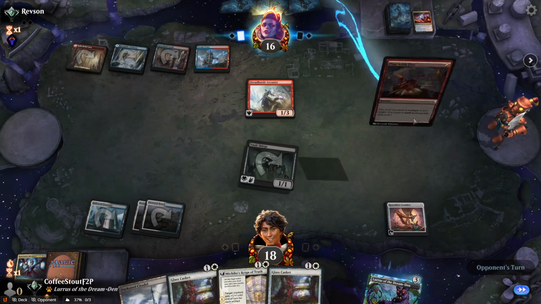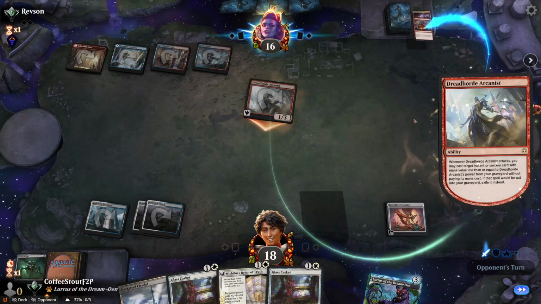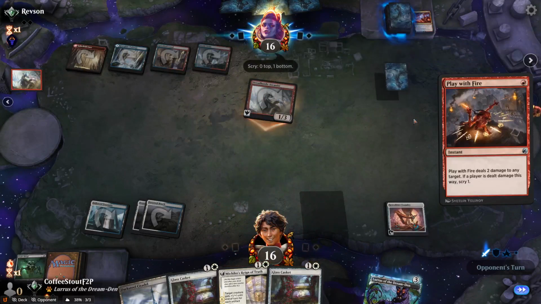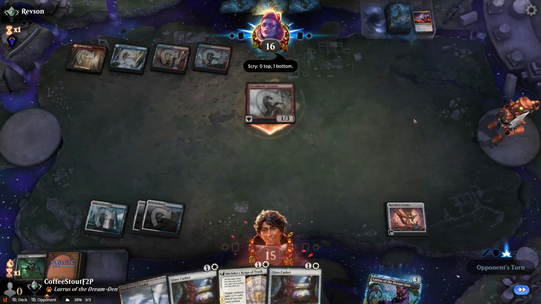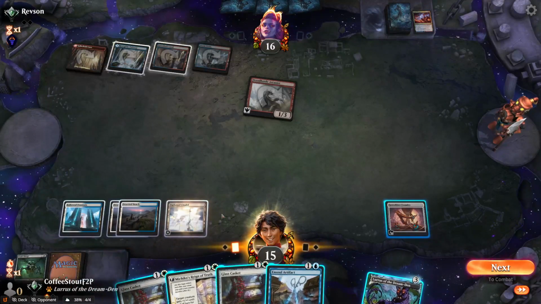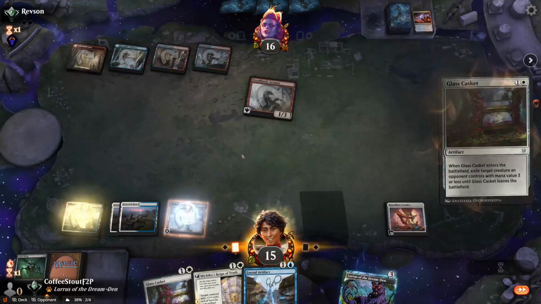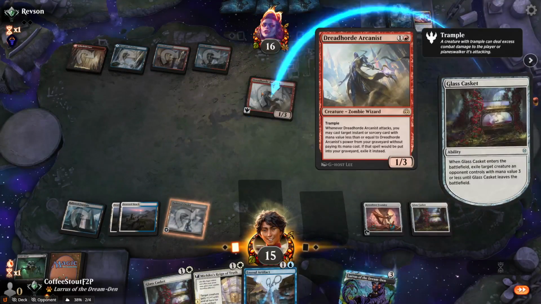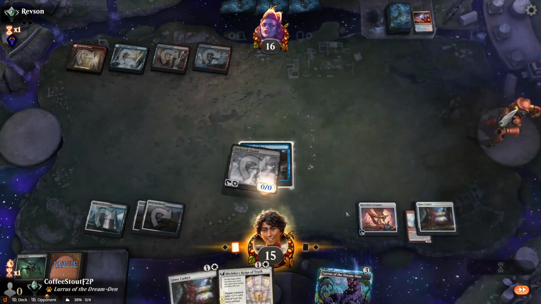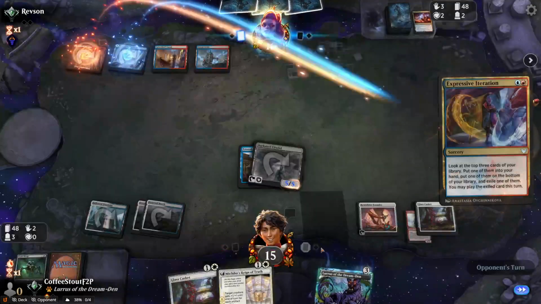That's a good target. Play with Fire on the Skirge. He's down to 3 cards. Gets a Play with Fire right on my face. Little scry action. Gets an extra damage off. Not the most interesting move. But we do have a Darksteel Citadel. We have a Glass Casket, which we're definitely going to use to grab the Arcanist. And then I think we put this on the Citadel. That's a 5/5 indestructible. He's going to have a lot of trouble dealing with that.